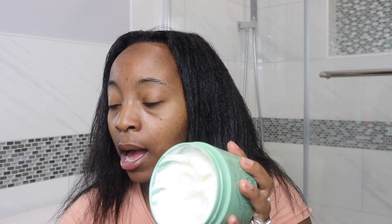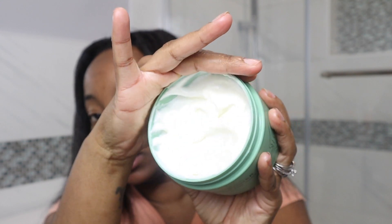As for the deep conditioner, I love the size of it. I love how thick it is — as you can see, I didn't use a whole lot because a little goes a long way. The smell is mild and hard to describe, but it doesn't stink. The downside was that it wasn't at my Target when I went, so I had to order it from the Sienna Naturals website. With shipping, it came out to almost $30 — about $29 and some change — which was inconvenient.